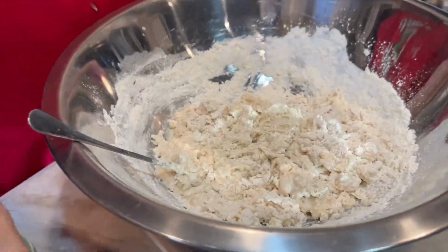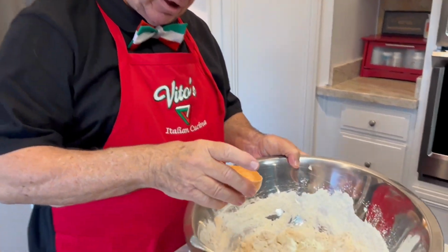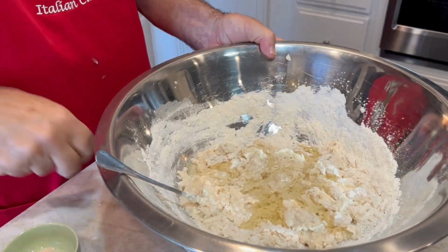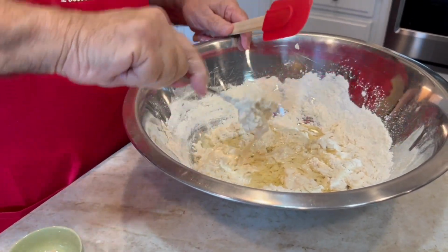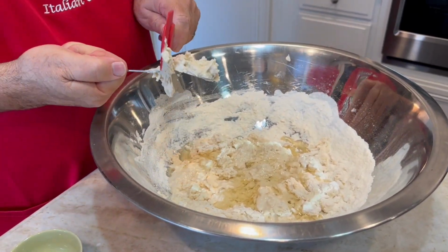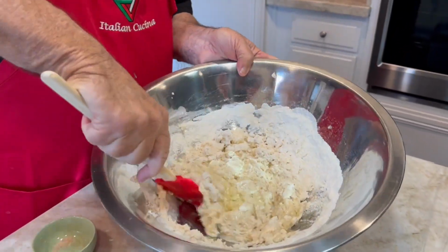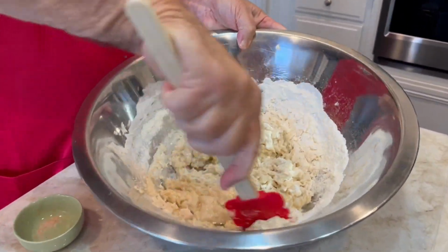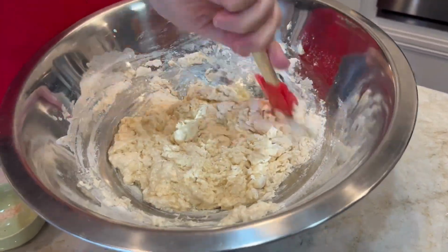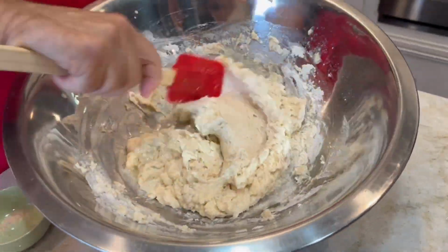Okay, so now what I do is I come and I get the vegetable oil, 2 tablespoons of vegetable oil, and I go ahead and I add that in now, just like so. Beautiful. Then I get my bigger spatula now. And I get ready to really mix it up now. Really good, huh, folks? This is going to be so good. I can't wait. Okay? And there we go. And it starts to come together. Look at that. We're doing it, folks.